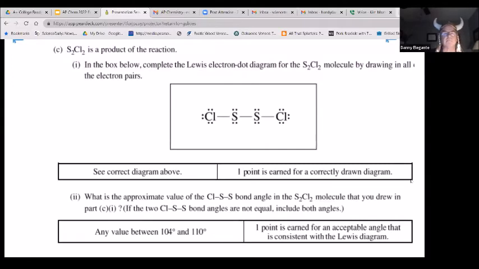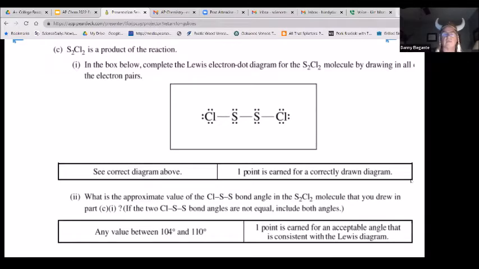All right, let's see. Part C, the diagram above. Y'all totally crushed this. Most of y'all crushed this Lewis diagram. If this is what you got, you got a point for the correct one. Now, those of you who didn't draw lines between them, that's okay, because you show the electrons between them, they understand that you mean a bond, but maybe draw that bond in next time. So you get 1 point just for that. So now we're up to 7 points.